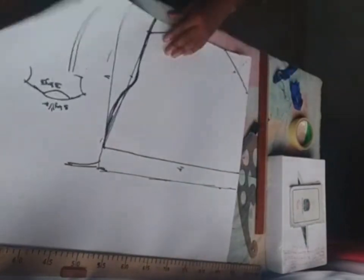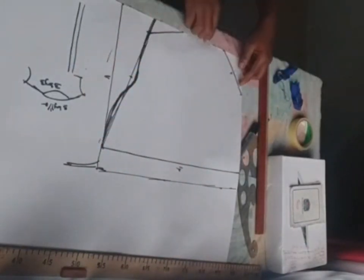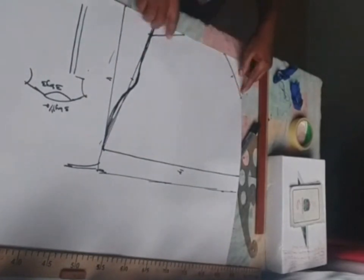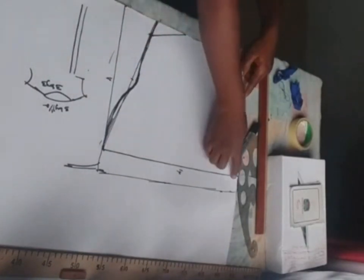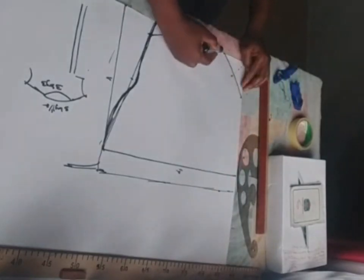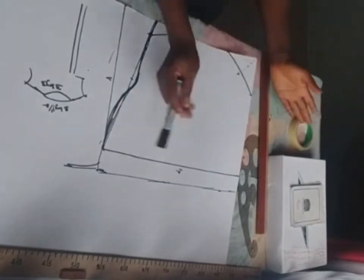So when you cut it, by the time you cut 2 of this, you join these parts together. You join here, the joining will start from here, because here now will be open down here like this. So you join these 2 parts of the 2 hoodie.